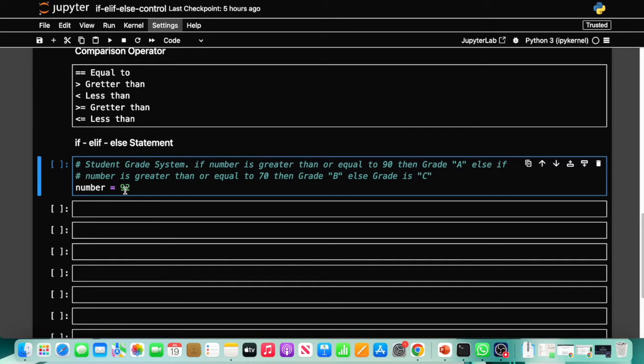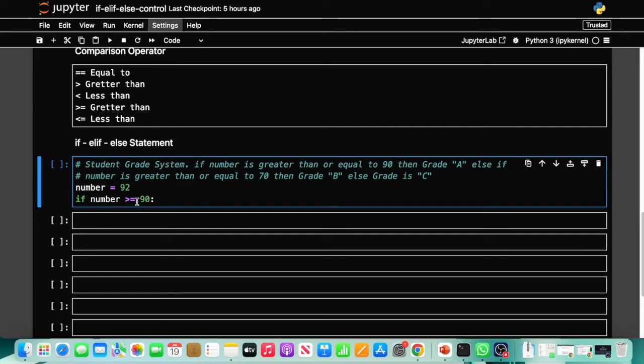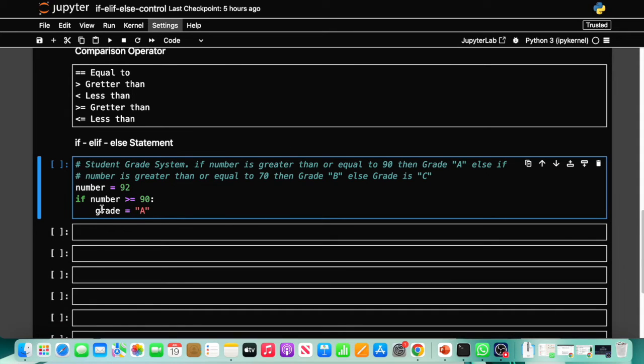Now we write the expression: if number greater than or equal to 90, then what will happen? It will be grade A. So we assign a value to a variable grade.